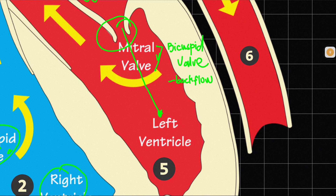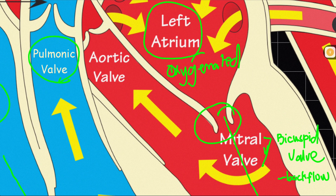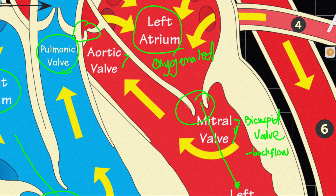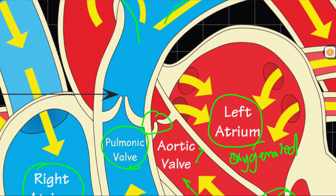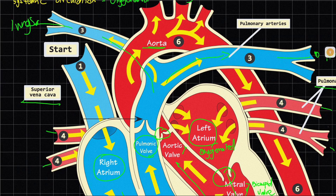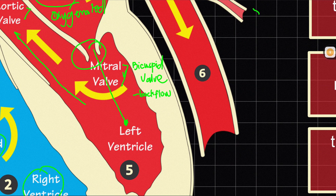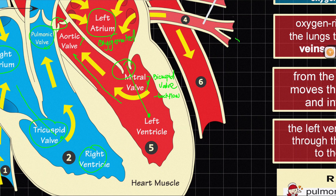You can see that the oxygenated blood will enter the left ventricle. What does the left ventricle do with the oxygenated blood? It will contract, and once it contracts, it signals the fourth valve of the heart to open — the aortic valve. Once it opens, it pushes the oxygenated blood through the aortic valve and into the aorta, which is one of the biggest blood vessels in our body. The aorta is connected to the rest of the body, upper and lower, where systemic circulation occurs — distributing oxygen-rich blood to vital organs like the lungs, kidneys, brain, and all tissues and cells.